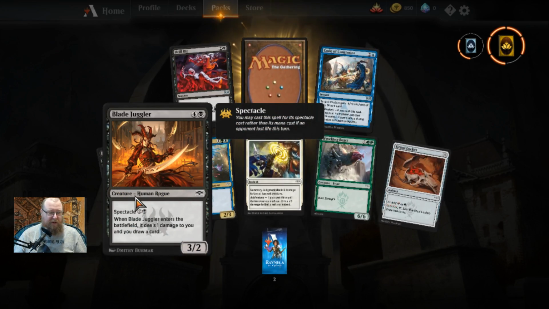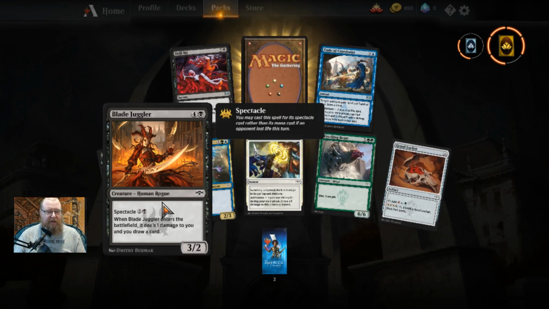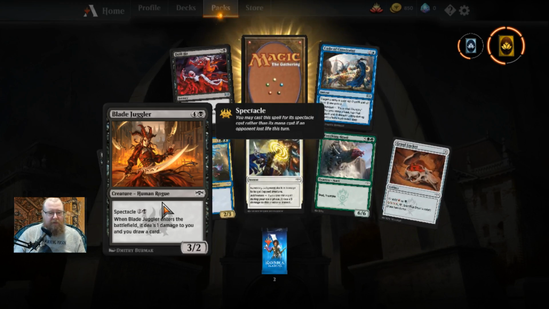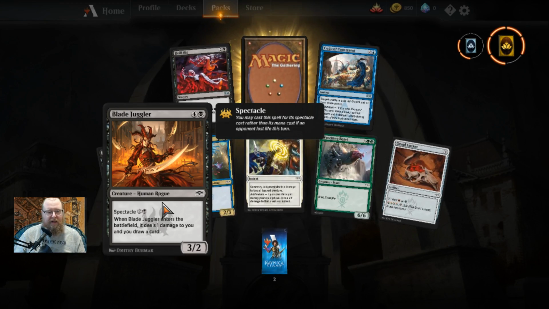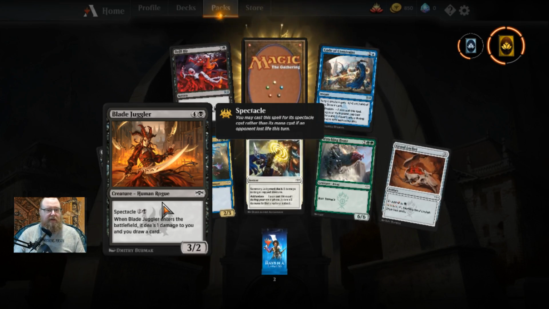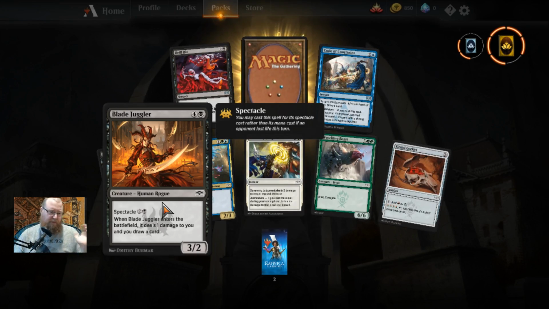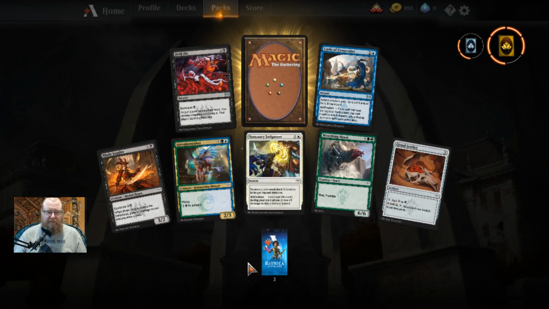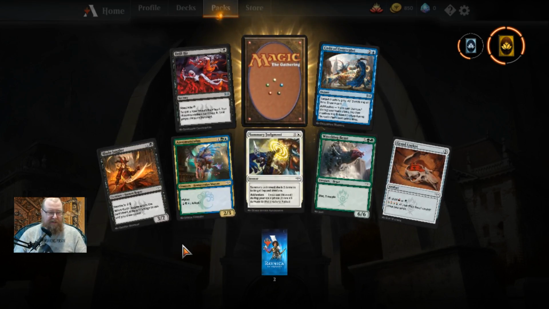All right. Blade Juggler, Human Rogue. Yes, here we go with this kind of evil jester theme. Spectacle. What a spectacle. You may cast this spell for its spectacle cost rather than its mana cost if an opponent lost life this turn. Okay, so what I'm seeing is red and black. You burn them, then you can pay the special cost. All right, that makes sense. So you'd play this on your second... Well, you could play it on your first end step if you had an instant right there to play.